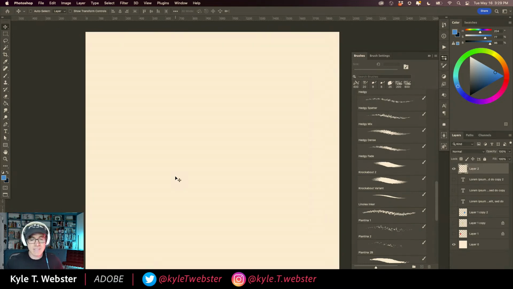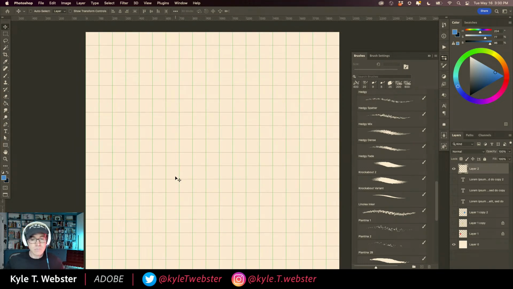So, let's look now at grids. Okay, we've looked at guides and sort of understood how they work, but now it's time to look at grids. And if you want to call up your grids, okay, you know that for guides you hit Command semicolon. For grids, hit Command apostrophe, which is directly to the right of the semicolon. And this will pull up my grids.